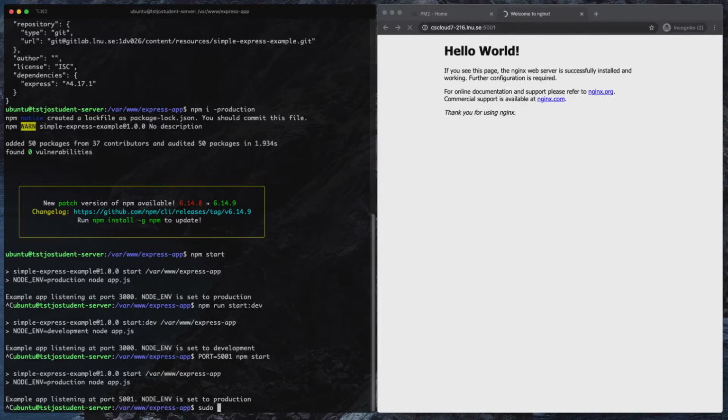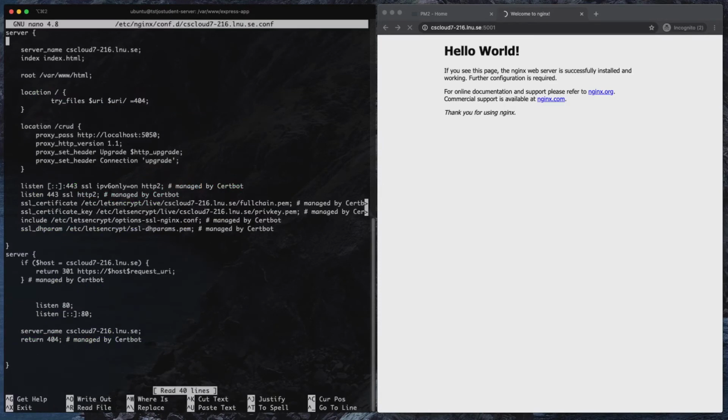And now we need to do sudo since we are in the Nginx configuration. What was it called? What's called CS Cloud, right? No. Oh, sorry. No. Let's see. CS Cloud, that one. Okay, so we had our CRUD application that we tried out last time. In this case, we will copy more or less this one. We can copy it all actually.